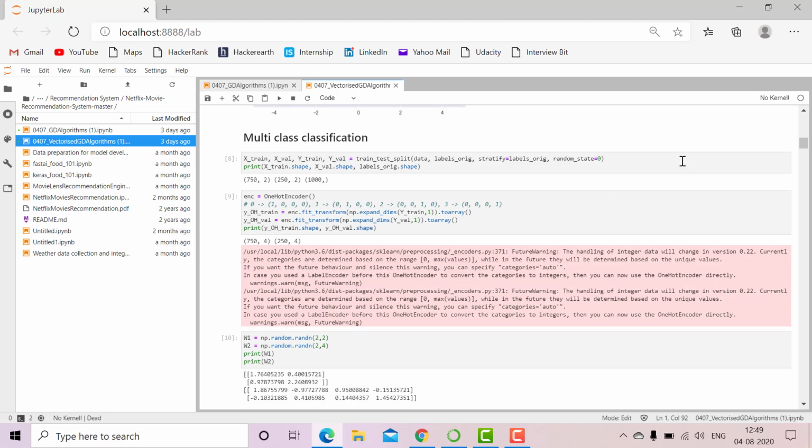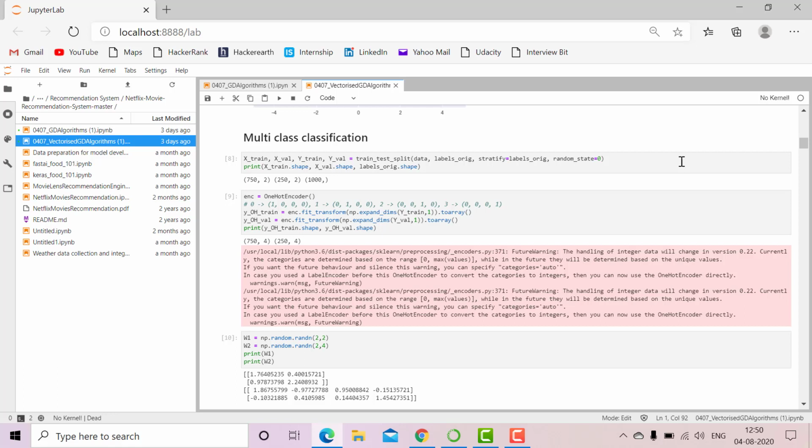And multi-class classification, X_train, X_val, Y_train, Y_val is equal to the train_test_split function. Here the parameters are data, labels_orig, stratify equal to labels_orig, random_state equal to 0.